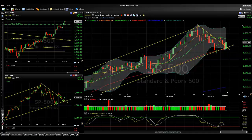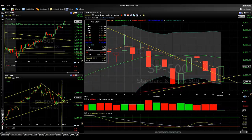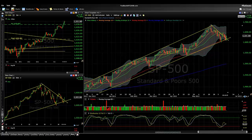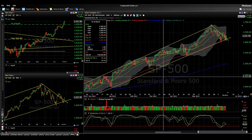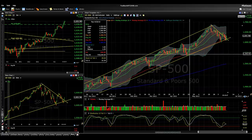We've also been bouncing around here off of the lower Bollinger Band, but probably the most interesting, when I zoom in, is the 50-day moving average. 2 perfect days of testing this thing and bouncing right off of it. Whether it's the buying machines, I don't know, but you can see in the recent past, we closed below it here, and then we got bought up the next day. There is a lot of activity to the buy side occurring at the 50-day moving average.